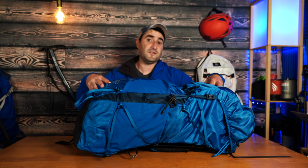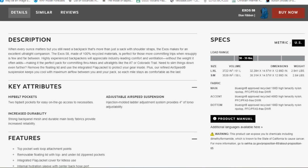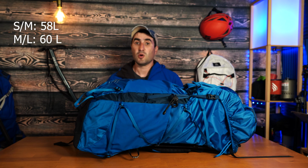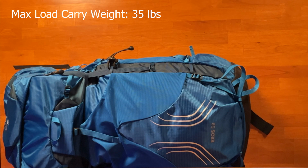It's covered by Osprey's All Mighty Guarantee, which gives you a lifetime of protection for all the components of the pack. Looking at the Osprey Exos 58, you can get this in either a small-medium torso or a medium-large torso. The capacity differs slightly based on the torso length that you need. You have two different variations of the Exos 58. First, the small-medium torso length comes in 58 liters, or you can get the medium-large, which comes in 60 liters. The maximum load carry weight is 30 to 35 pounds. I did find right around the 30-pound mark.